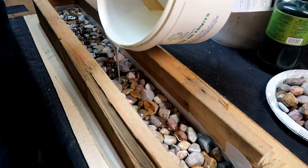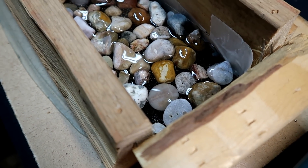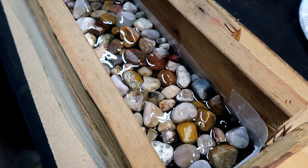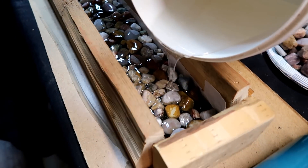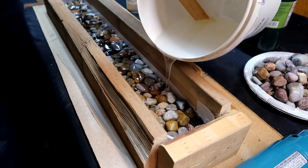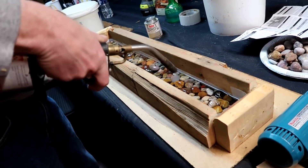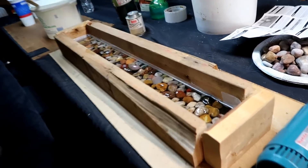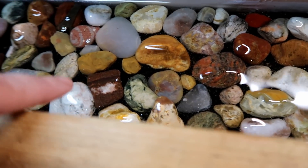As he pours it, those air bubbles will work their way to the top. And any that don't, we have a heat gun — we also have a torch to help work the air bubbles out. We might have just enough to pull this off. It's our first time trying this. If it doesn't work, well, that's okay too — we'll see what we can do. How long do I have to do this to pop the bubbles? As long as they keep coming up, but you can only do that while it's in liquid form. I think regardless it's going to have some because of the amount of cavities — the rocks and the sand. You can see some big ones at the top here.